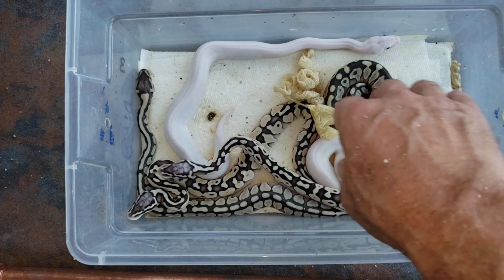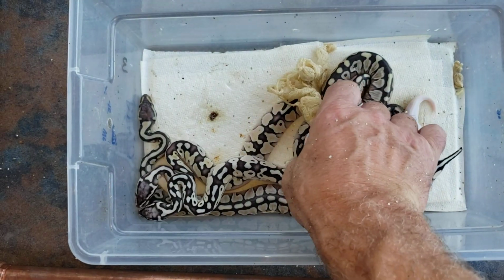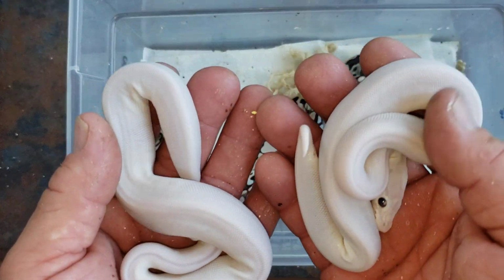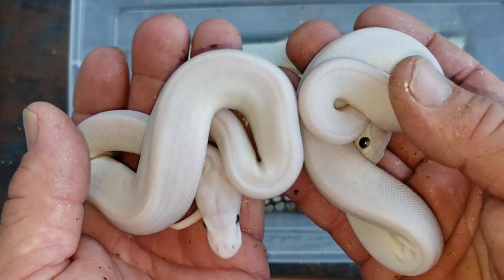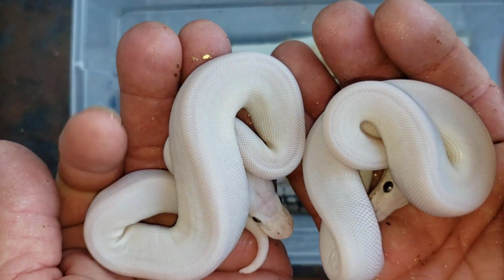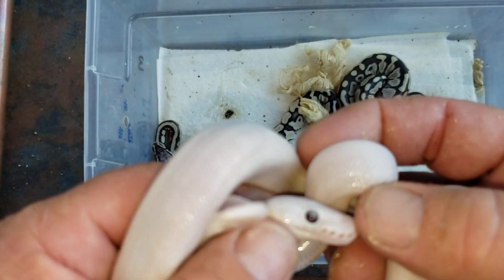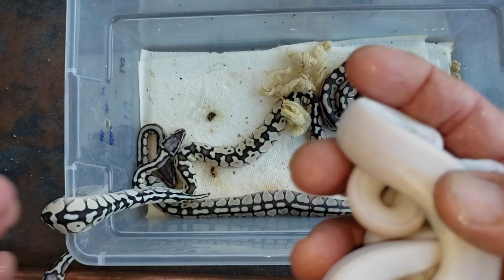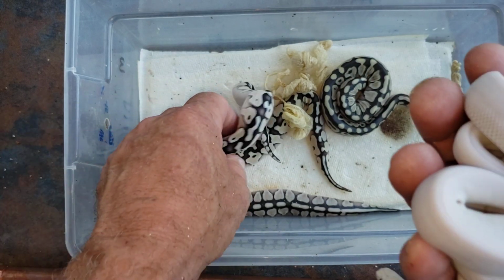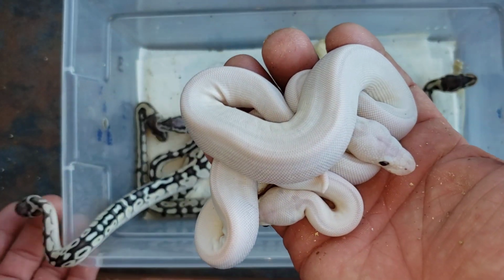cool snakes. And of course we got out of this clutch, which once again I get asked a lot about at the shows because I used to have a ton of them, and people remember and keep coming back to the table. But we got a couple blue-eyed Lucies. Let's see if you see their eyes. Hard to see now, but there you go, a couple blue-eyed Lucies.